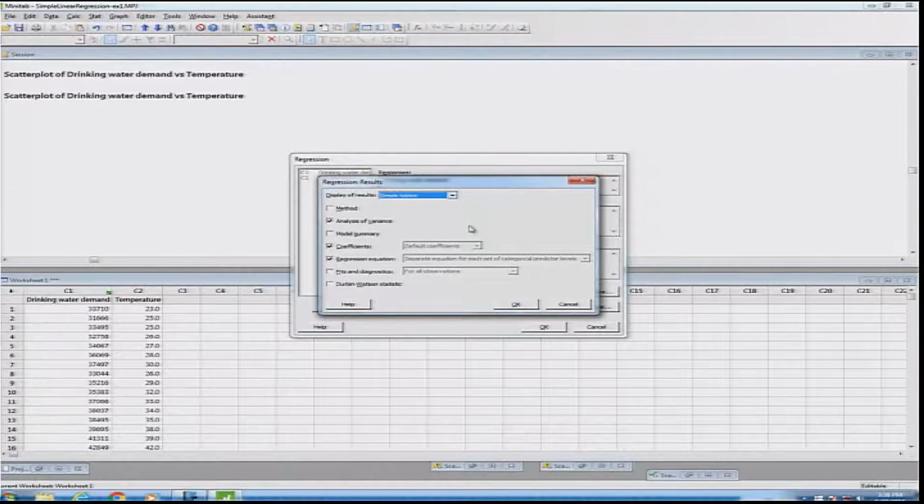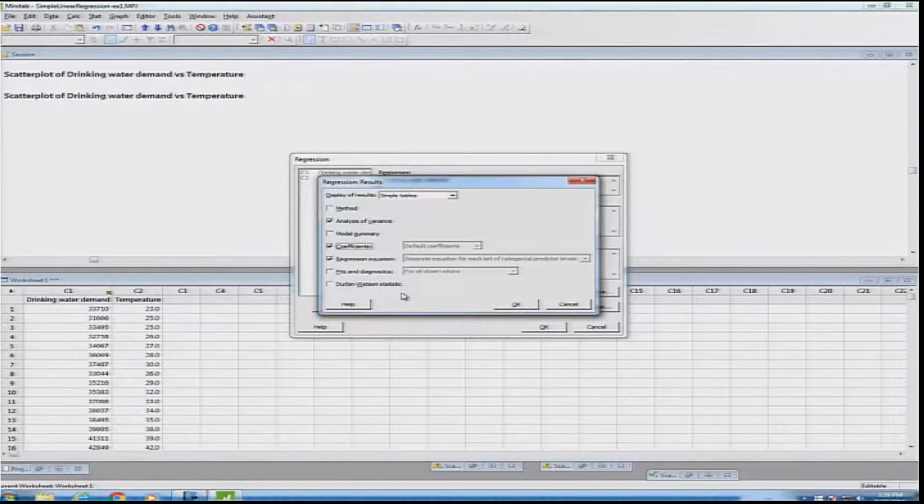And similarly, for the results, I am going to consider here only three aspects. I would like to have the outcome from analysis of variance. Still we have not done so, that we are going to do in the case of multiple linear regression model from the next lecture, but still we will need this. So I am considering it, and then I want to compute here the coefficients that will give us the regression coefficient estimators, say beta 0 hat and beta 1 hat, and here I would also like to have a regression equation. There are different types of other things like method, model summary, fits and diagnostics, Durbin-Watson test.